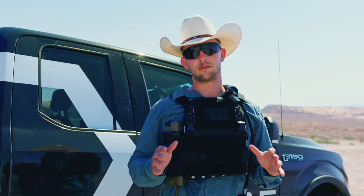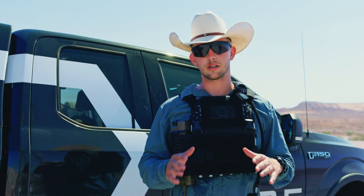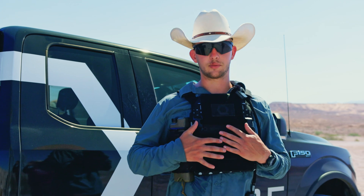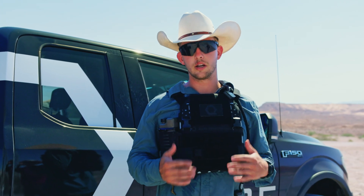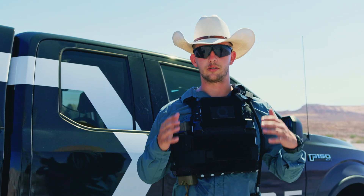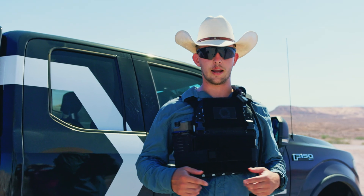So we're out here in Death Valley, and before we hike up to our overlook to start answering your questions, we're going to take a FLIR reading of our ice plate that we just pulled out of the freezer to compare and contrast the difference in temperature after being out here in the scorching Death Valley sun all day. So we're going to show you that FLIR reading now.